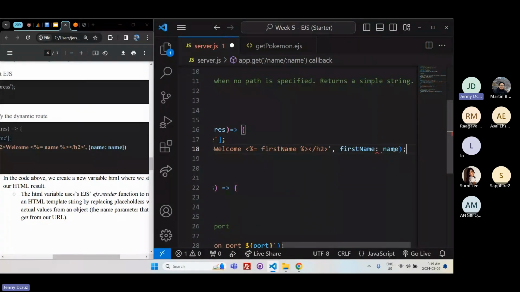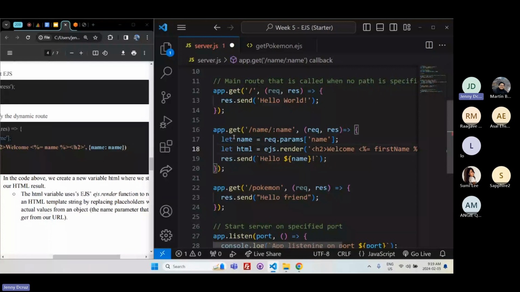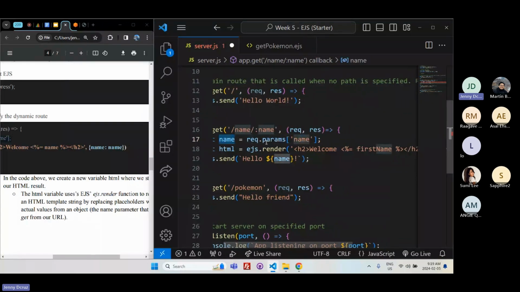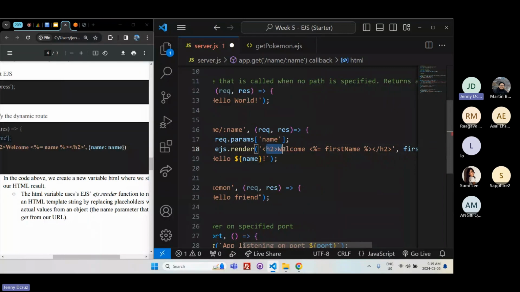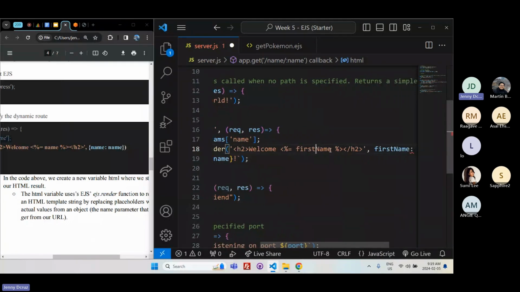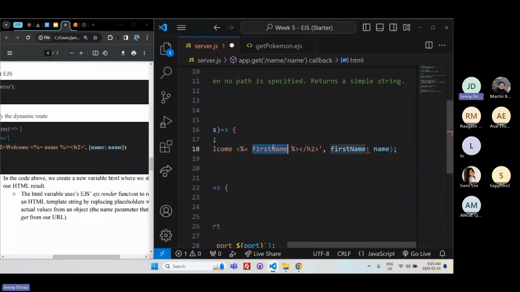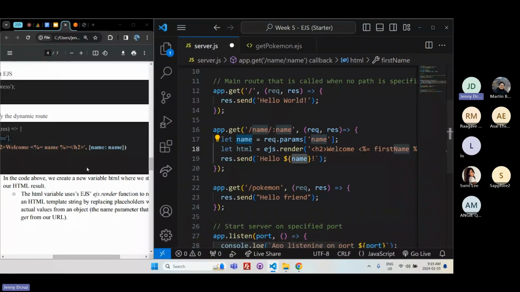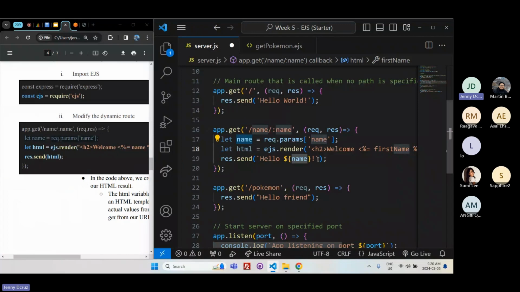Okay, and where this value is coming from is here. So we got some value from our URL. We use the request and params functionality to get that value that we were getting from our link. We stored that in this variable called name. Then we are using EJS to render this HTML tag and print out the first name. Now that is not sufficient. You need to pass to the front end information as to what is this first name variable. You'll do that by, again, I'm getting an error because this needs to go between curly brackets. So in there, I'm specifying that this first name variable is actually this value that we've stored in the variable called name. And lastly, what you need to do is use this response.send syntax and send back this HTML variable to get rendered.